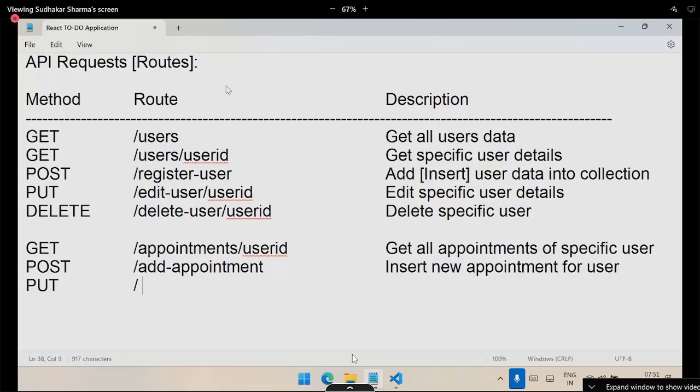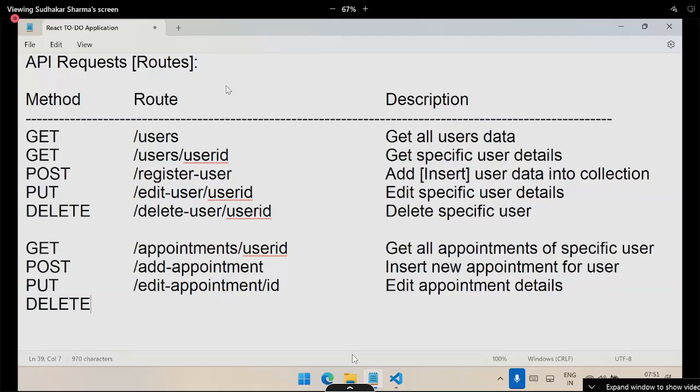This is edit appointment details. So we need the ID also. That means to edit any specific appointment, we need the appointment ID. Based on that particular ID, we can edit an appointment.